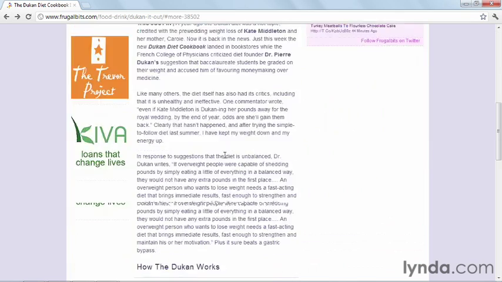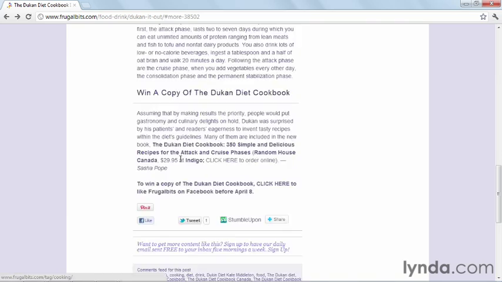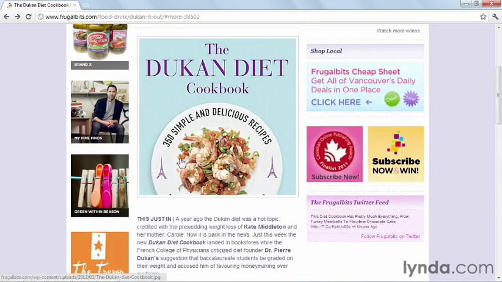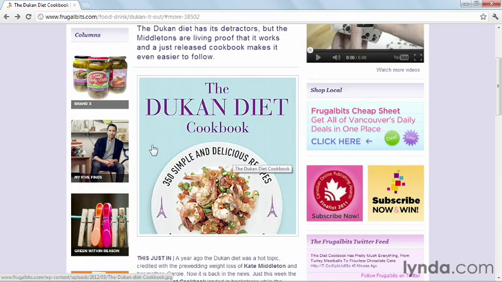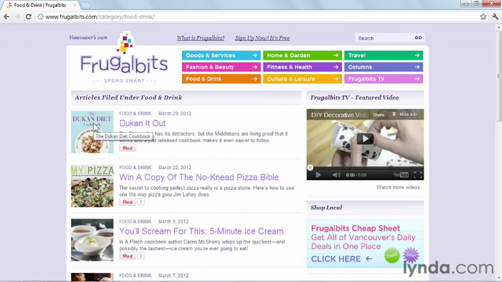And if we scroll down, you see that the post has a long list of tags. And if I were to click on any of these tags, I would then see a list of all the other posts that have those same tags attached. Finally, the post has a featured image. You see here, this post has this big image. And if I go and jump to the food and drink category, I see that same image, but in a smaller version here on the side, next to the short version of the story.